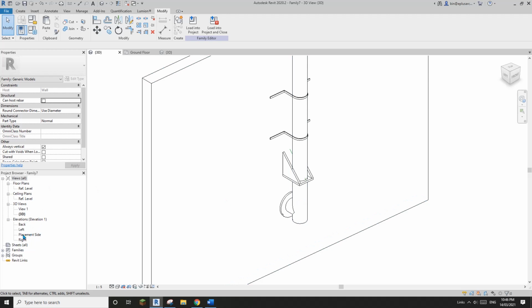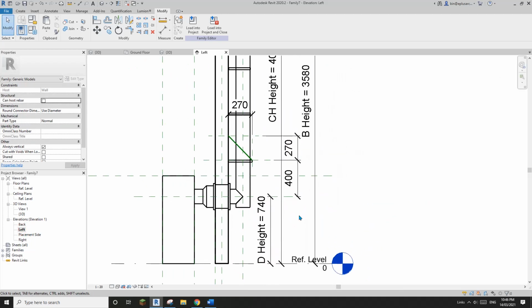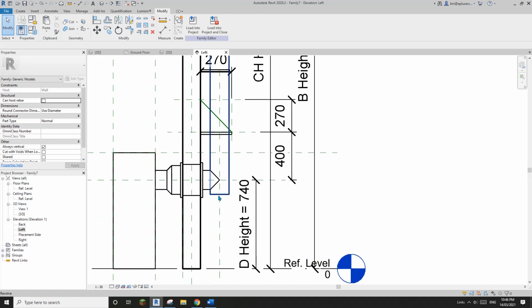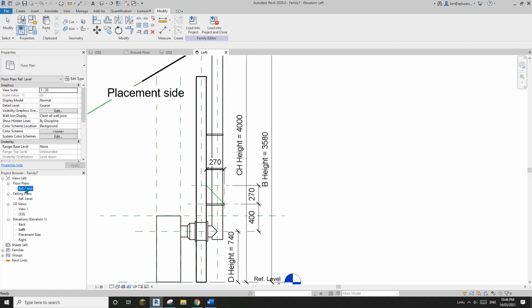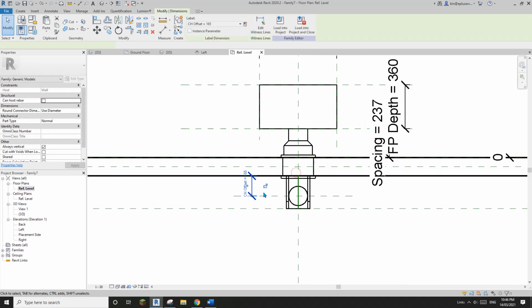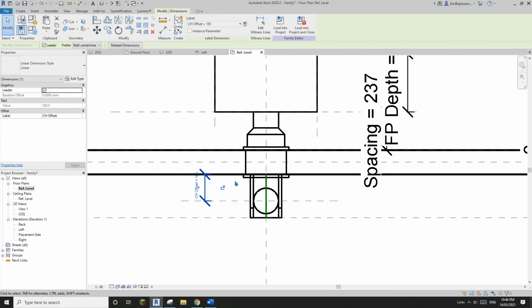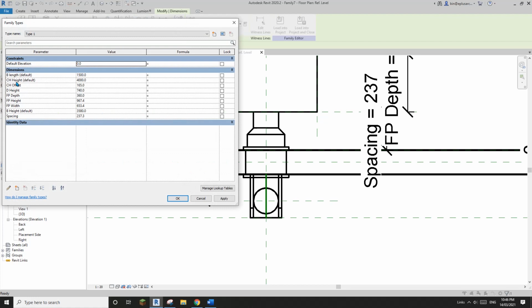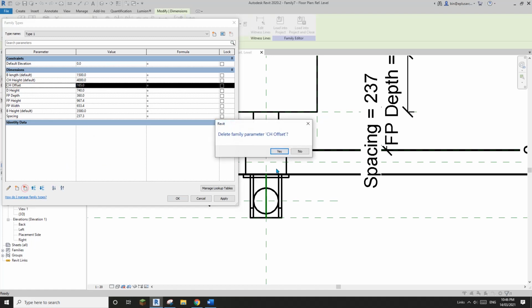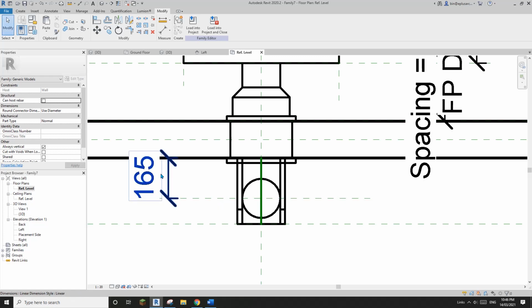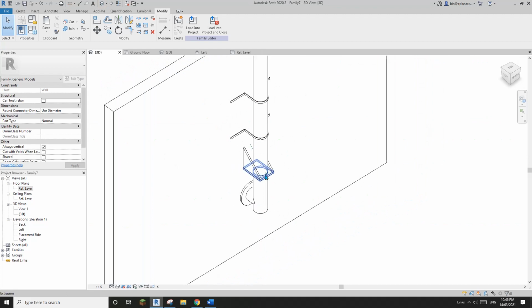So okay, go back to the left. What I'm going to do is fix this, because previously we had this offset. So maybe we will just make this fixed. Instead of having this, I'll just get rid of this. Where is it? The chimney offset. Delete this one. So okay, now this is fixed. It's always like this, so it won't have that issue.